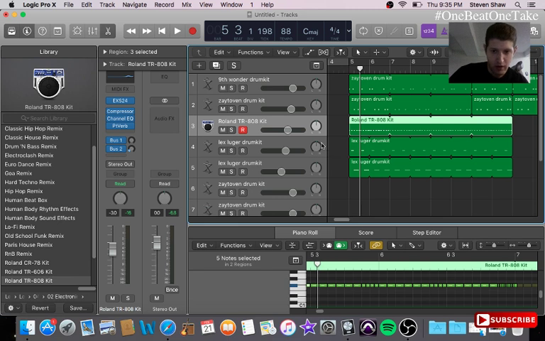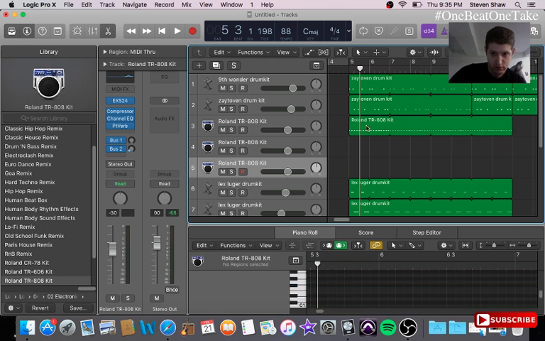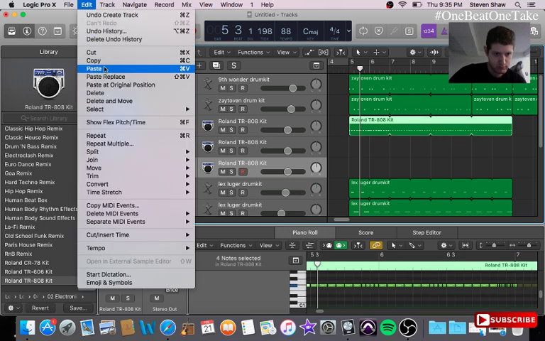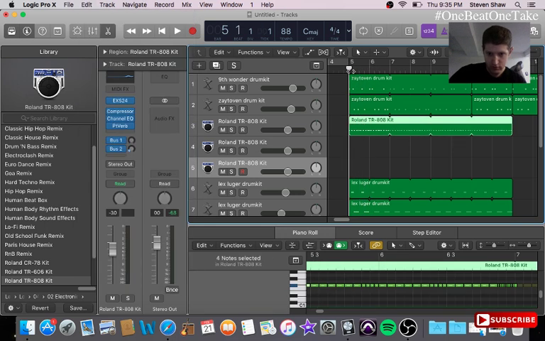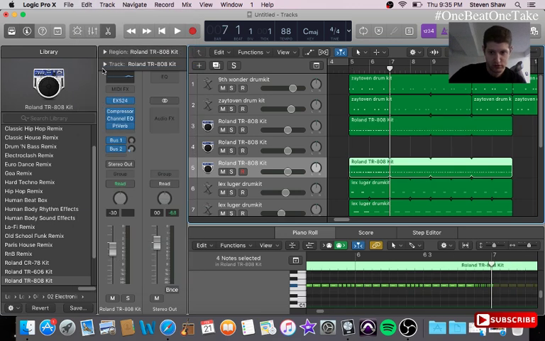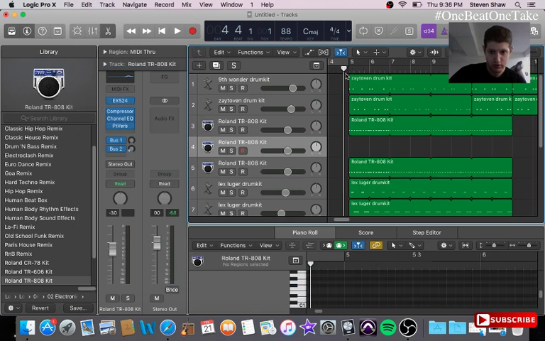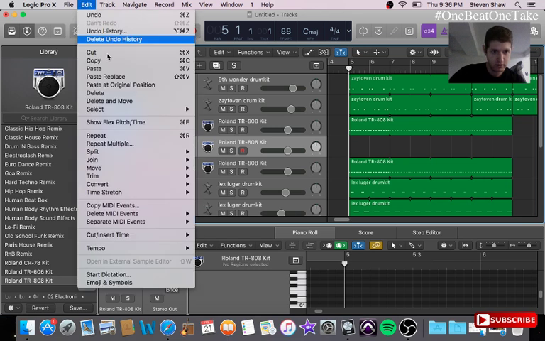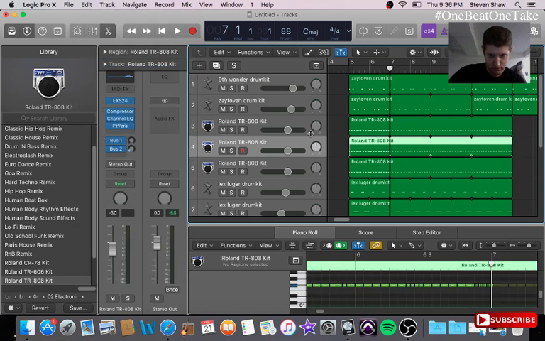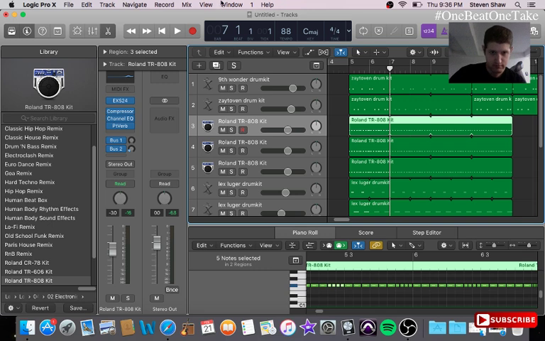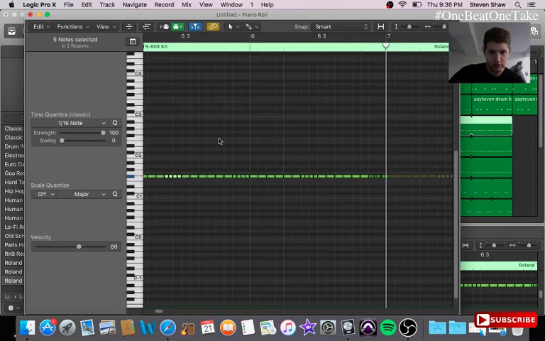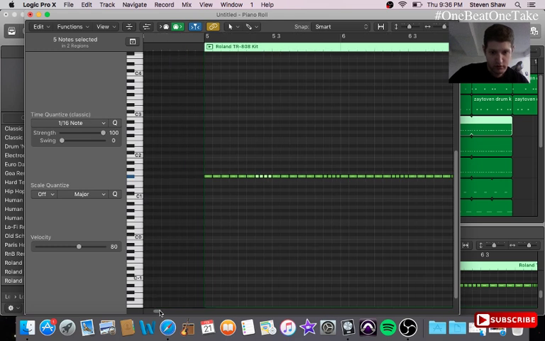Alright, now we can do it. So I'm going to duplicate them like I had done earlier. Alright, we're going to do edit paste twice. Right there. And right here. Alright, so now what I'm going to do is focus on deleting the smaller hi-hats in there, because we're going to duplicate them and do different pitch effects.